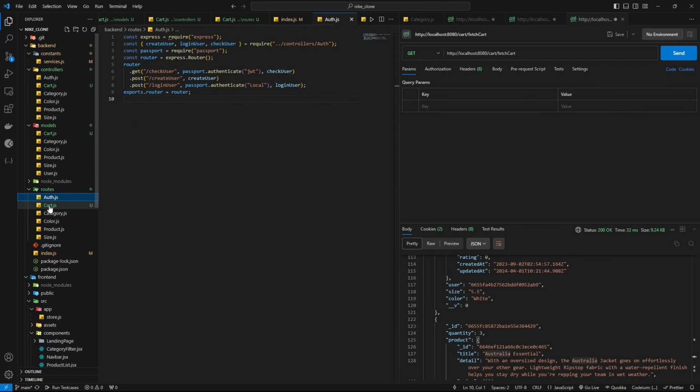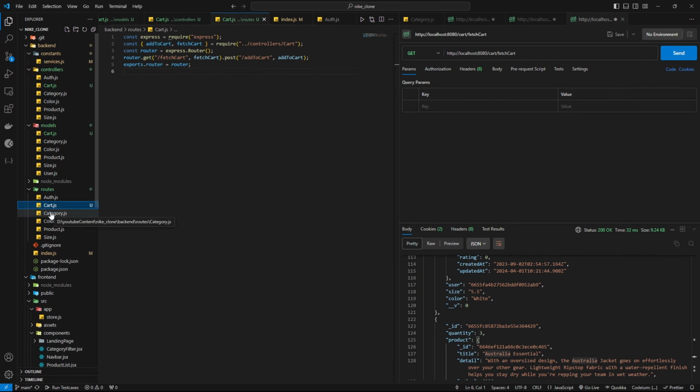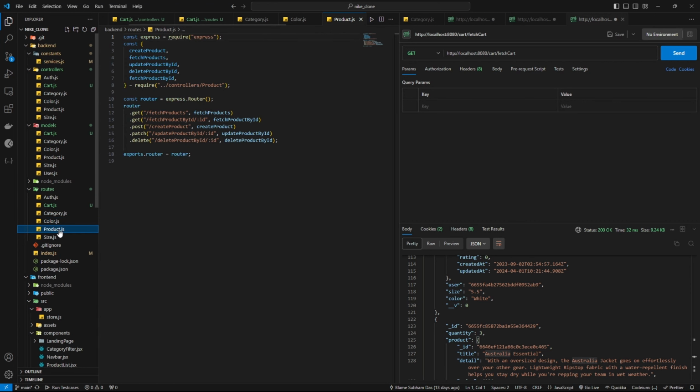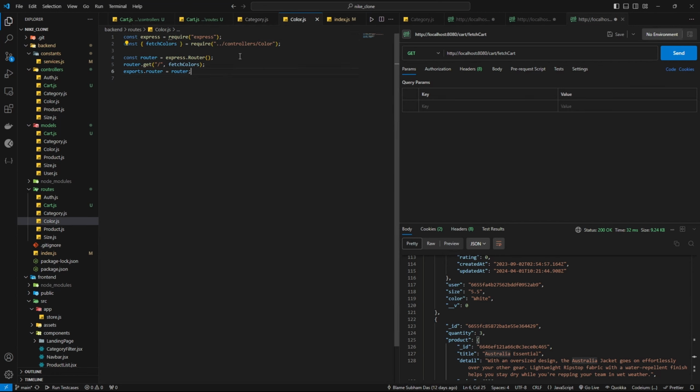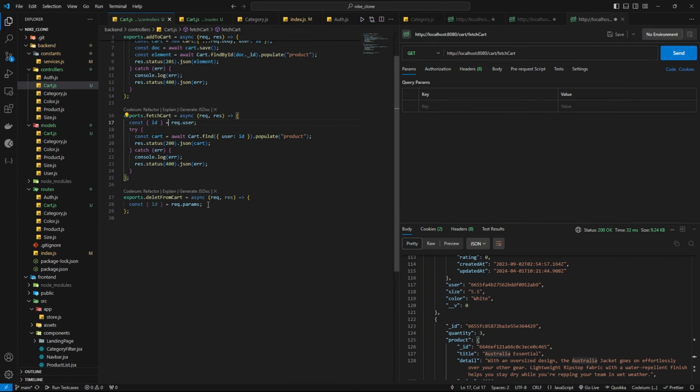In the route, I guess. No, not in the route. Upper somewhere. Yeah. When we were updating the product by ID, we used these parameters. So this time also we are going to use that to delete the product from the cart. So up here we are getting the ID from the parameters. Now we will be deleting it.